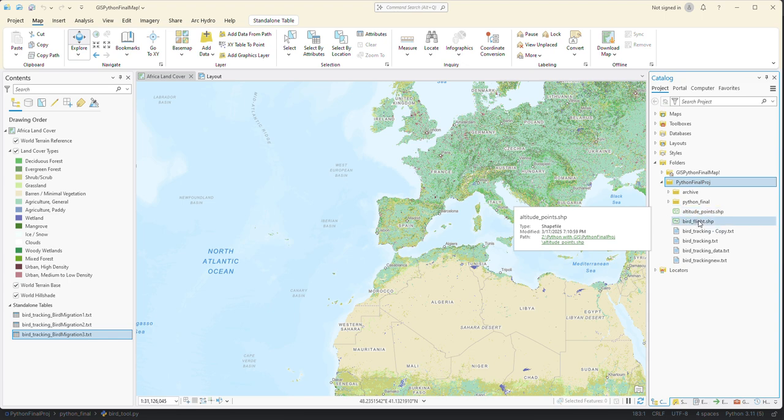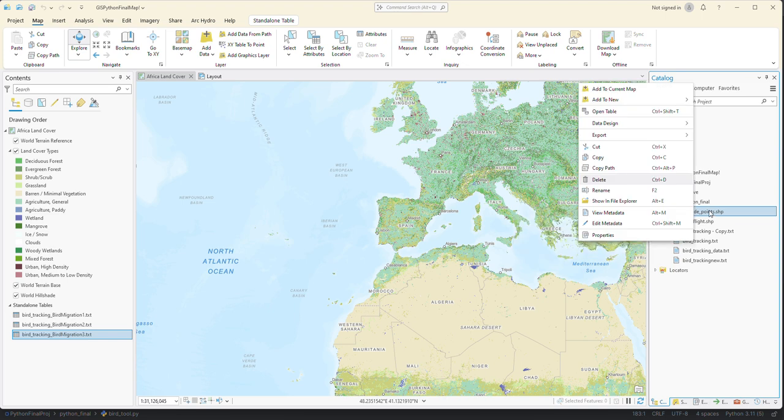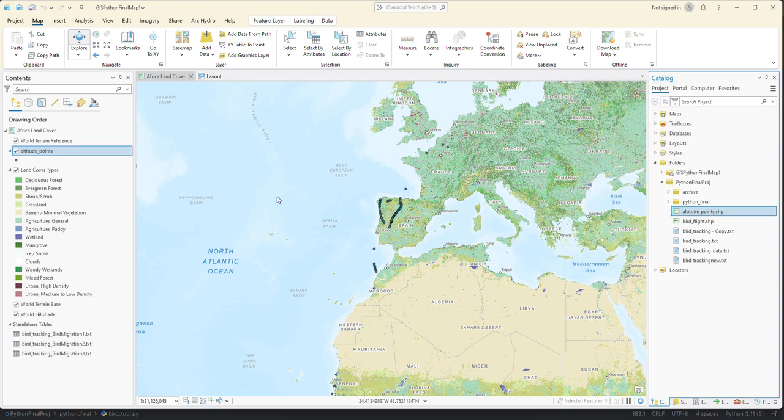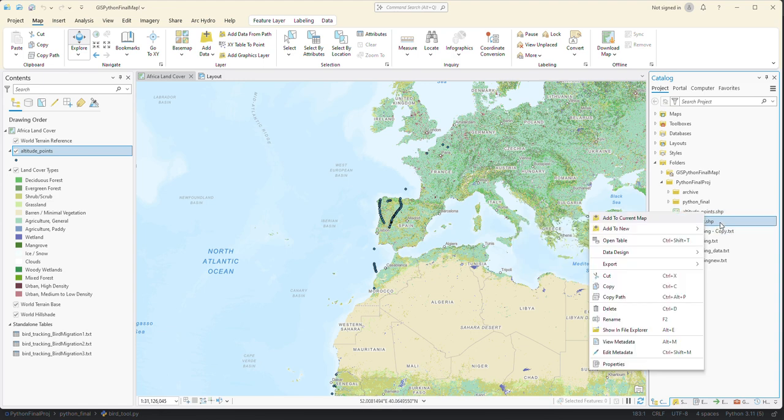And we can see here that 2 new feature classes have been created. One for the altitude points greater than 1,200 was, I believe, the value that Owen chose. And also these bird flight paths, which took all of those different lat long coordinates and basically these points where these different altitudes were recorded and transferred them into 3 distinct polylines for each bird. So now we can just add these to the map. And we can see these are areas where the birds were flying at a very high altitude.